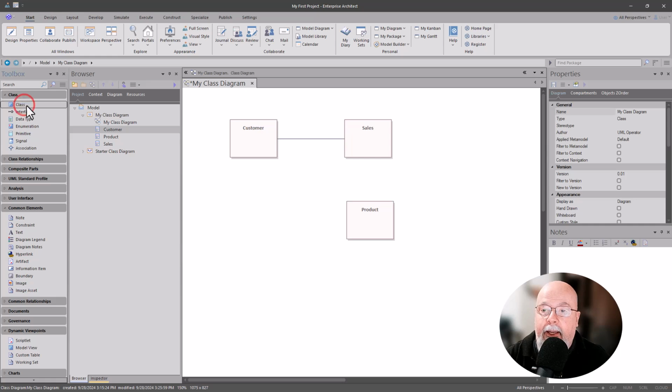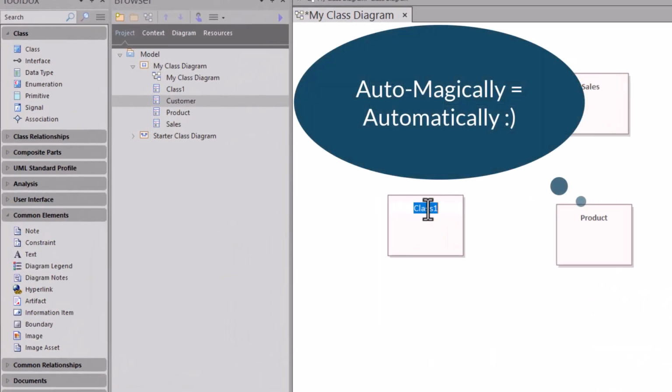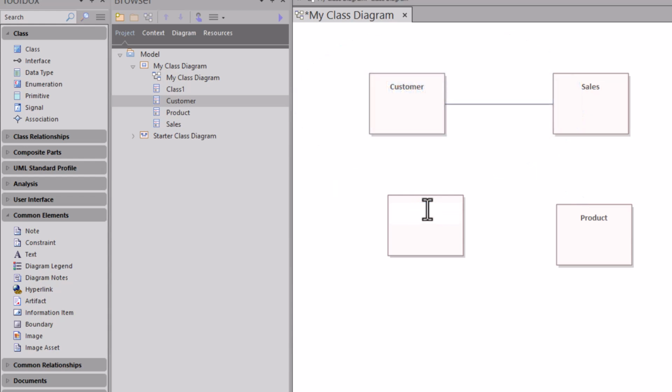Let's bring in another element. So we're going to select this. Matter of fact, let me show you another way. I'm going to hit escape. We're going to hit control and click. And it remembers the last action, the last element you did and brought that in. It's automatically on the element to let you rename it, anything that you want. And we're just going to put in support, something like that.